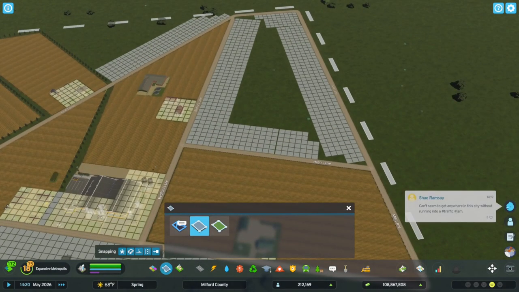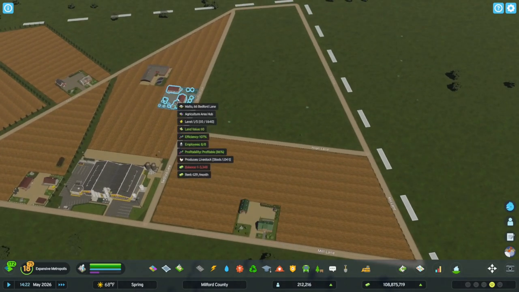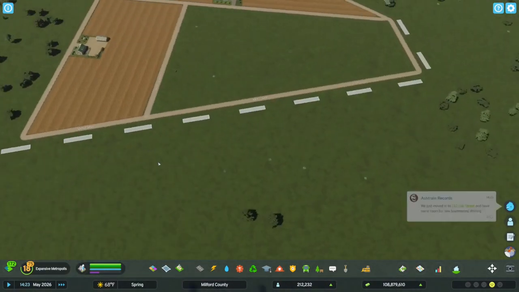All right. So this is grain. This is livestock. Livestock. And we needed veggies.